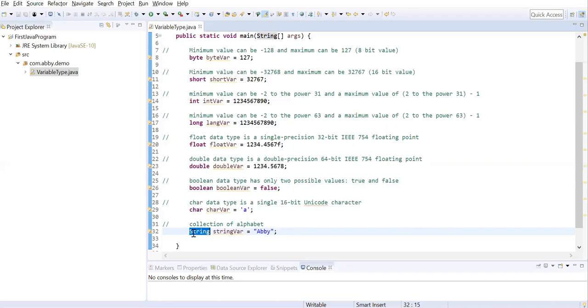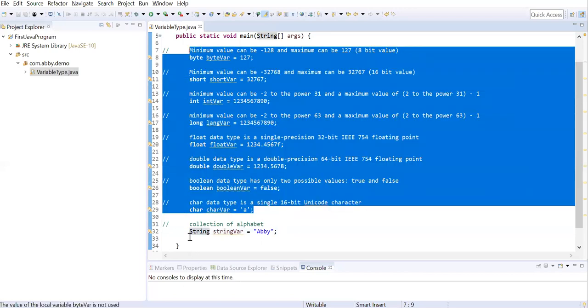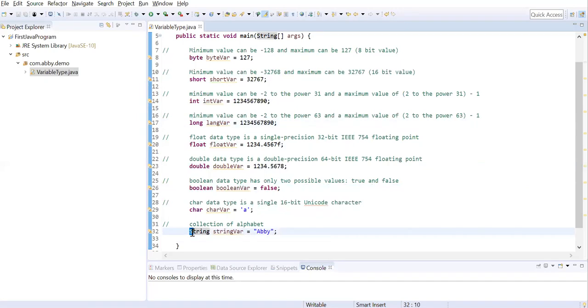It is very easy to identify which one is a primitive type and which one is a non-primitive type. If it is a primitive type, the first alphabet will be a small letter, as you can see here. The B is small here, S, I, L, F, D, E. These are all small letters. These are all primitive types. When the first alphabet is a capital, then these are all non-primitive types. Non-primitive type is also called reference type because it refers to an object.